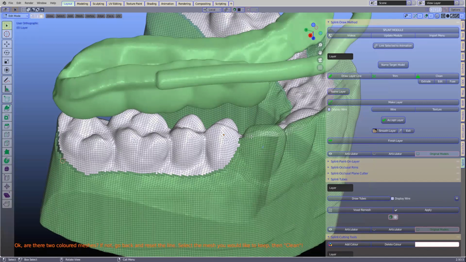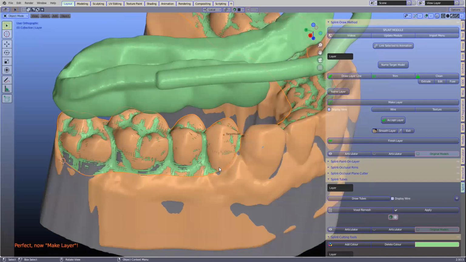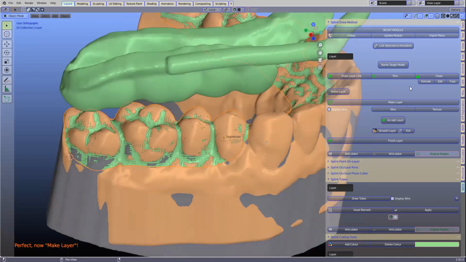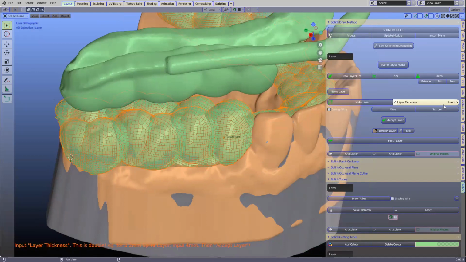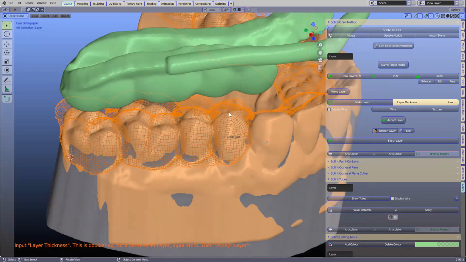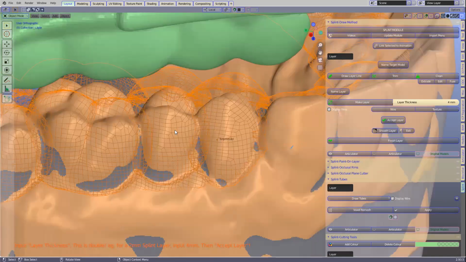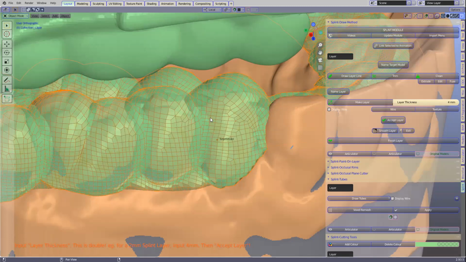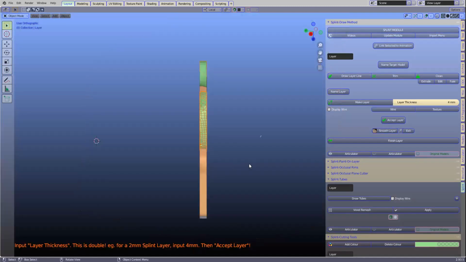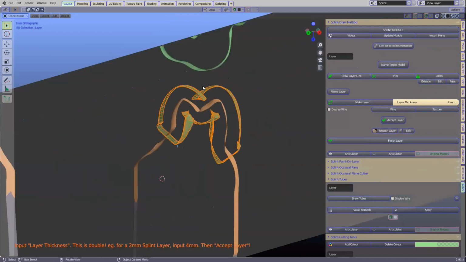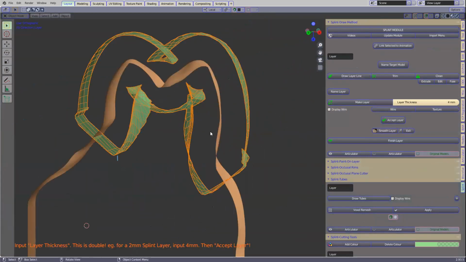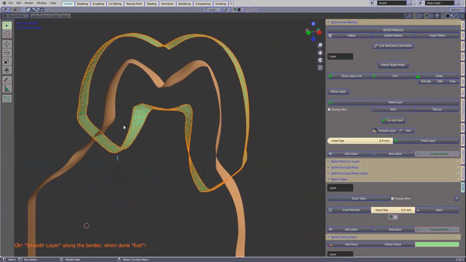Very non-dense. Okay, so we're going to select a face of the mesh we want to keep, and we're going to click on clean, and then it looks like that. Then we're going to make our layer and put the thickness in it, and then we're going to accept. This wireframe is just so we can look through it. It'll give us an indication of how thick it actually is. But if you look at it in cross section, it's a mesh that you can't use. This is why when we accept it as the layer, it will then remesh it and do this.